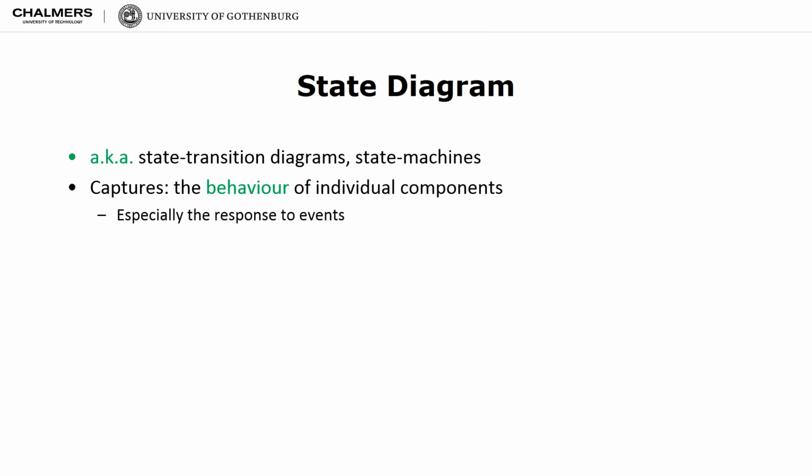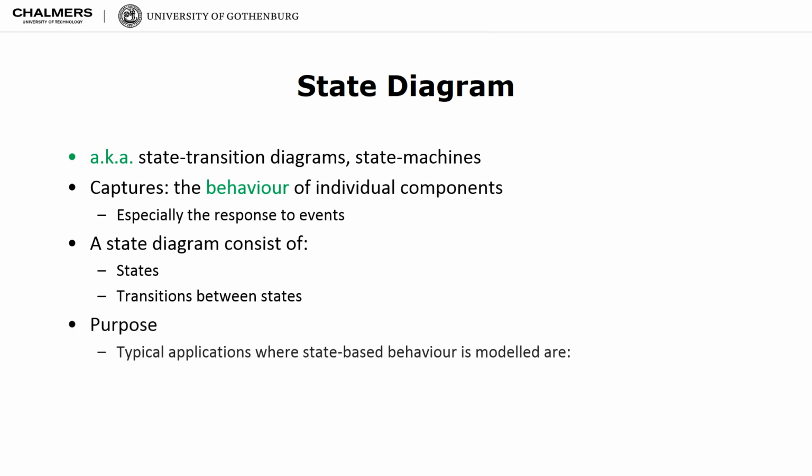State diagrams are also known as state machine diagram, state transition diagram, or state machines. UML state machine diagrams depict the various states that one component may be in, as well as the transitions between its states. The purpose of the state diagram is to model the dynamic behavior of components. State diagrams define the different states of a component and how a component progresses or transits through a series of states when certain events happen. Such models explain how a component can show different behavior depending on the state where the component is in.